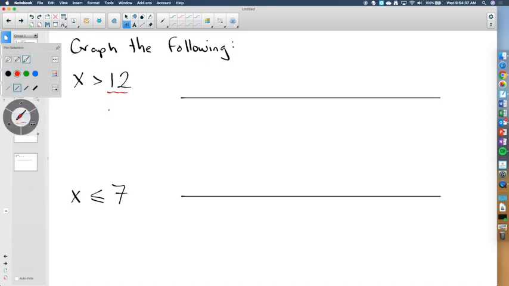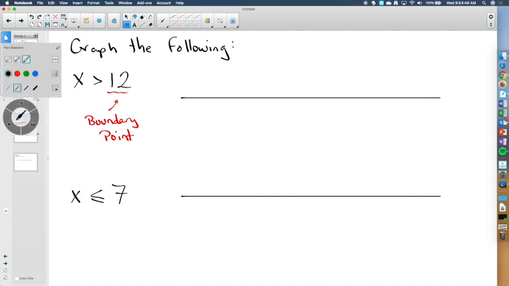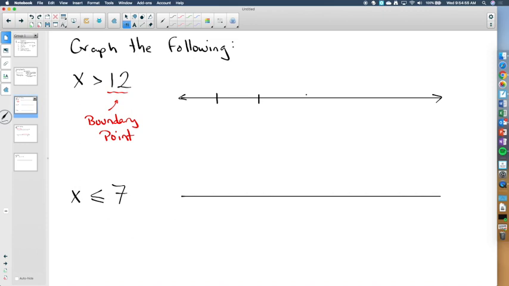So that means I want 12 to be the focus of my number line. I'm going to put my arrows indicating that I'm going on forever in both directions, and I'm going to put some reasonably equally spaced lines here. I'm just going to put 12 right at the middle. After 12 would come 13 and then 14, and to the left, 12 would go to 11 and then down to 10.